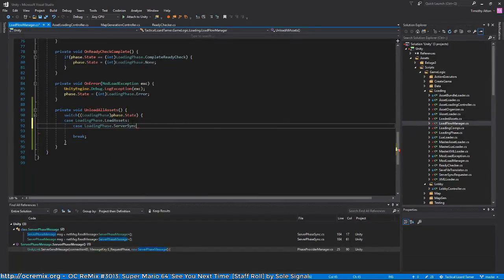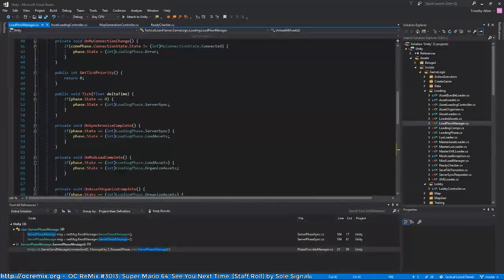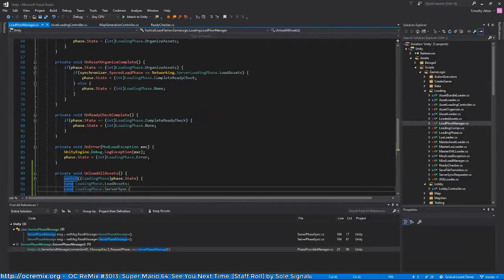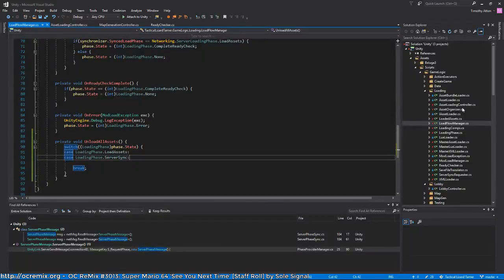Also server sync, because with server sync nothing's been loaded yet. At the loading assets, the other controllers will take care of it. Maybe that's how I should do it. Instead of calling this, I can just have the other classes take care of it themselves.